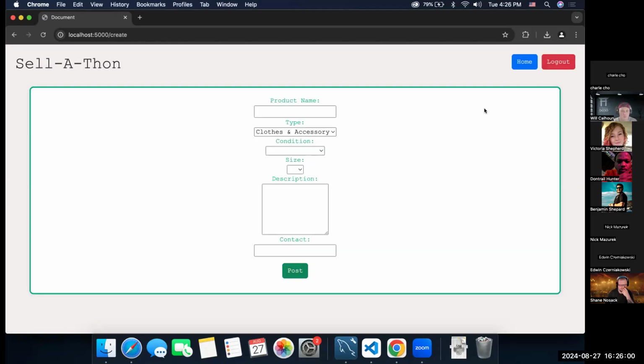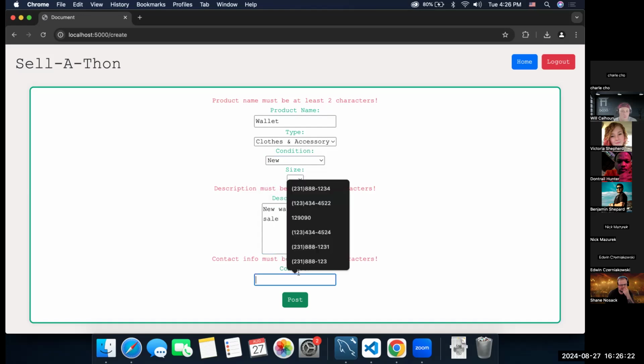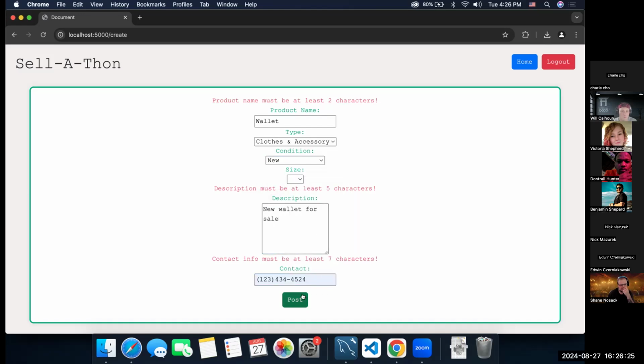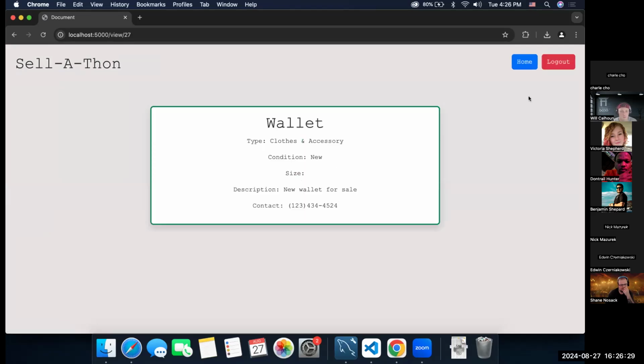And same thing on post, I made some validation errors on that as well for my product name, description, and the contact info at least should be in there. Then just to make sure it works. And then it'll show up here. Yeah, this is cool.